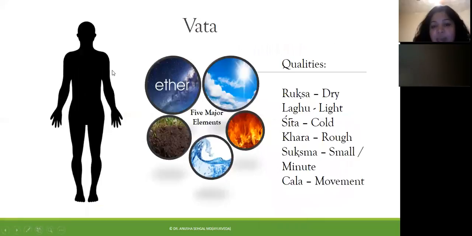There was a question, actually a few people asked this question, of looking at how these doshas are being formed from the 5 elements. So this is important because there isn't actually a process in which the doshas are forming, but there is a process in how the elements themselves evolve. So remember we had talked about akasha or space being the most subtle of the 5 elements. So this is formed first.